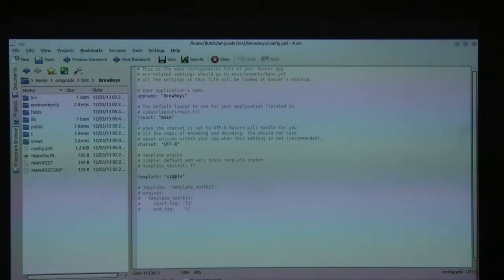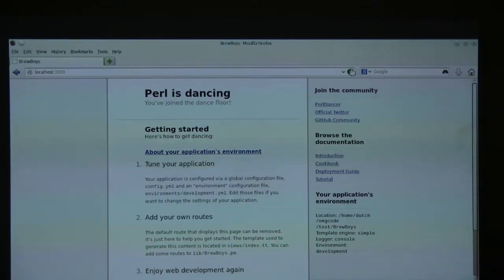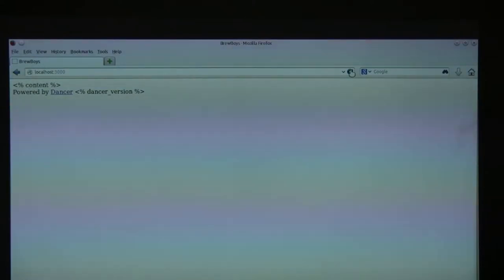The main thing to look at right now is we're going to switch from template simple. Simple is the default, very basic template engine that's built in. We're going to shut that off, and we're going to come down here and put on Template Toolkit, which I think you have to install separately too. I think I had to do that also. Okay, so now that I've changed that, if I hit a reload out here, then it's going to expect to process everything by default through Template Toolkit. I can change the template engine on the fly within the sub when I throw it out, and I'll show you that later. We could do JSON or anything else that we want to do there.